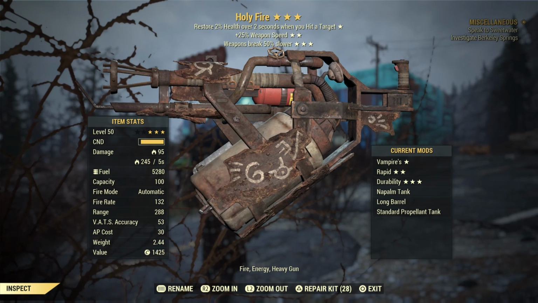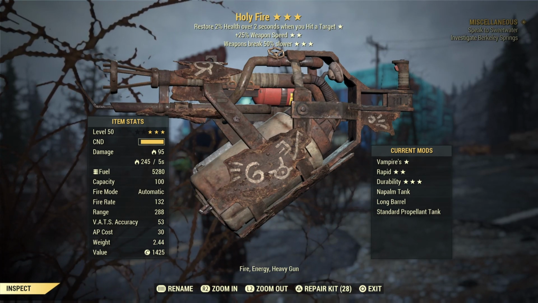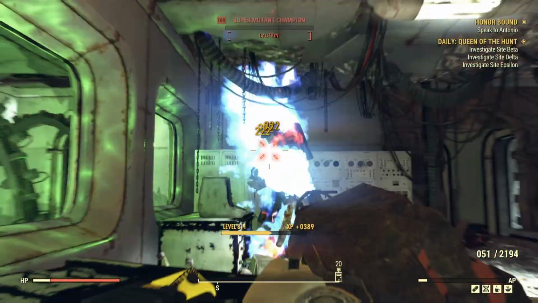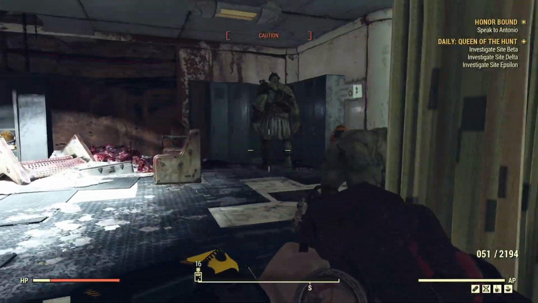So, some important things to note. The Flamer does fire damage. This is different from energy damage, so as such, it will not benefit from the science perks, which give you bonus energy weapon damage. So don't use those if you're using this weapon. On the other side of things, it does benefit from the heavy gunner perks. So any perk that works for heavy guns should work for the Holy Fire.